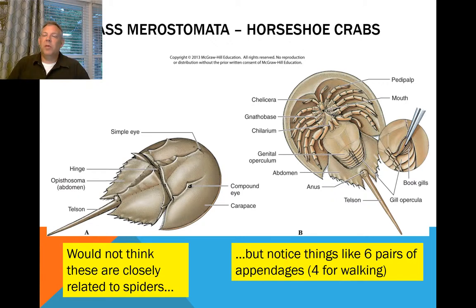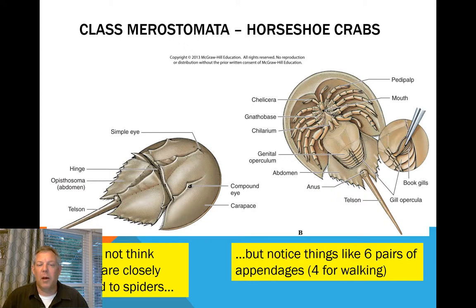And so again, within the subphylum, you've got horseshoe crabs. Looking at a horseshoe crab, you would not think that this is related to things like spiders, right? But you look at some characteristics like the chelicerae, and also the 4 pairs of walking legs. So they have 8 legs like a spider. Things like that help you realize that they are related more closely to the spiders than to the other arthropods.